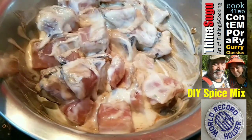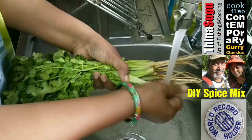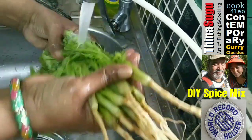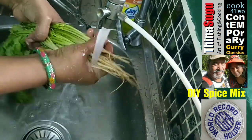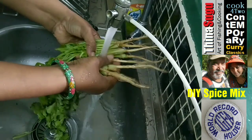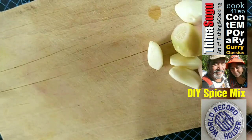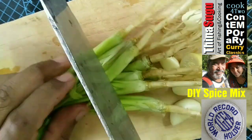Take about 70 grams of coriander with roots still attached. Wash thoroughly under running water, making sure the coriander leaves and the roots, especially the roots, get cleaned of any impurities and sand. Get 4 garlic cloves, 3 cm of ginger, and chop off the root end of the coriander stalks.